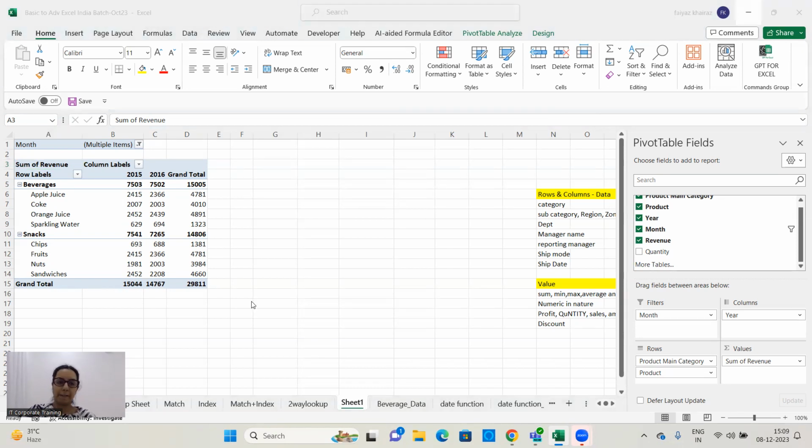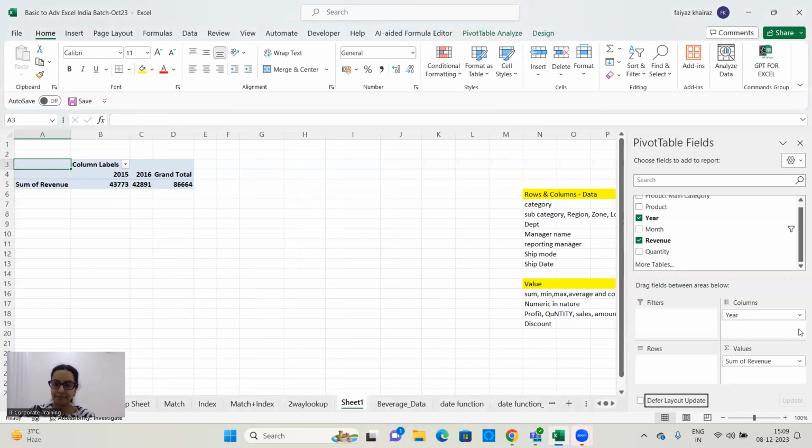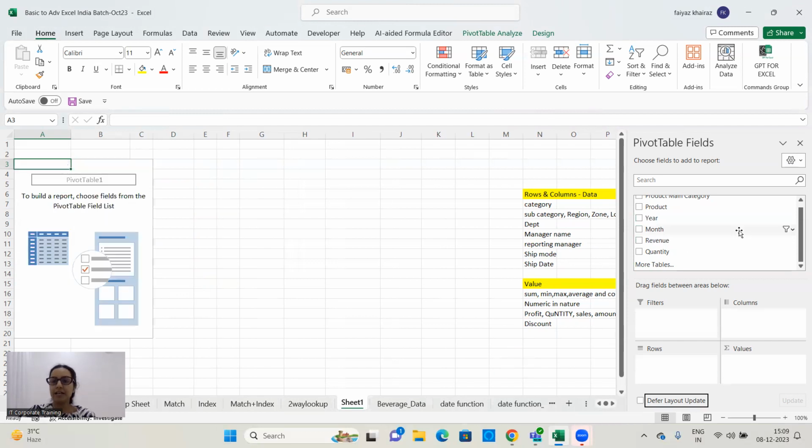Good work. Okay. Now, how will you clear a pivot table? In order to clear a pivot table, either you can drag and drop items outside in this manner. The other way is from the checkbox, you will simply uncheck the options. The next option which I'm going to talk to you about is grouping data within a pivot table. In order to group the data in a pivot table, you can manually group the data by creating groups. For example, put the products here.